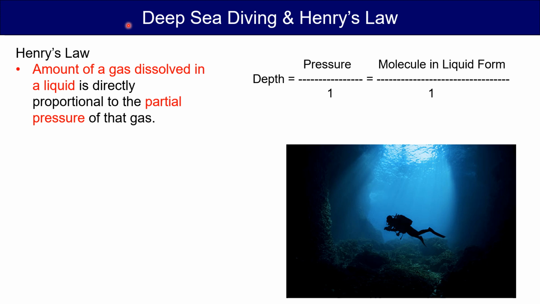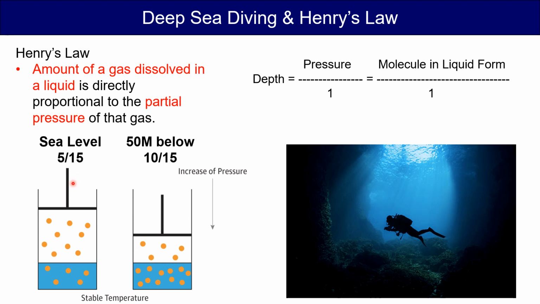Now, Henry's law states that the amount of gas dissolved in a liquid is directly proportional to the partial pressure of that gas. And therefore, the greater the depth, the greater the pressure, the greater is the amount of gas in liquid form. This is illustrated by this cartoon over here, wherein at sea level, for example, 5 of the 15 nitrogen molecules are in liquid form. And when a person dives to around 50 meters, around 10 of the 15 nitrogen molecules are in the liquid form.